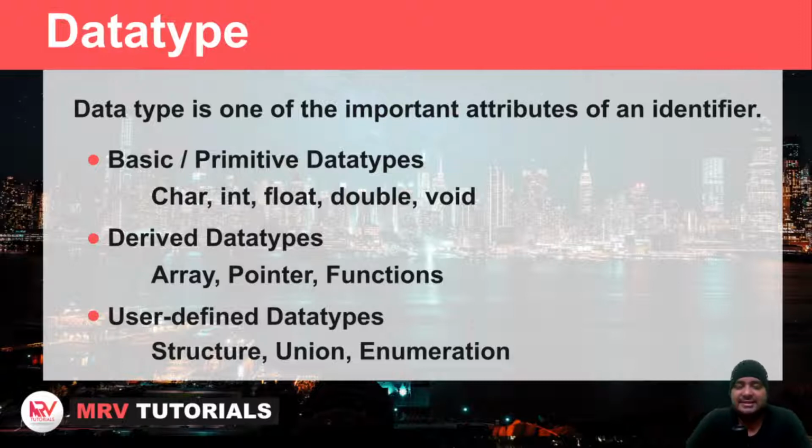The next thing is your pointers. Pointers are our referential variables. Here we are going to store the address of other variables inside it. Since we are storing the address of it, we call it a referential variable. Similarly, the functions. Functions are used to group a certain set of statements, and with the help of the function call, you could reuse the set of code again and again, right? So this is the major advantage of using your derived data types.